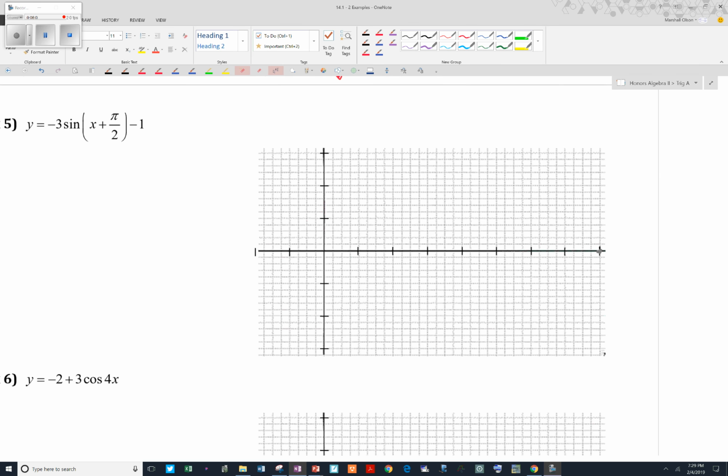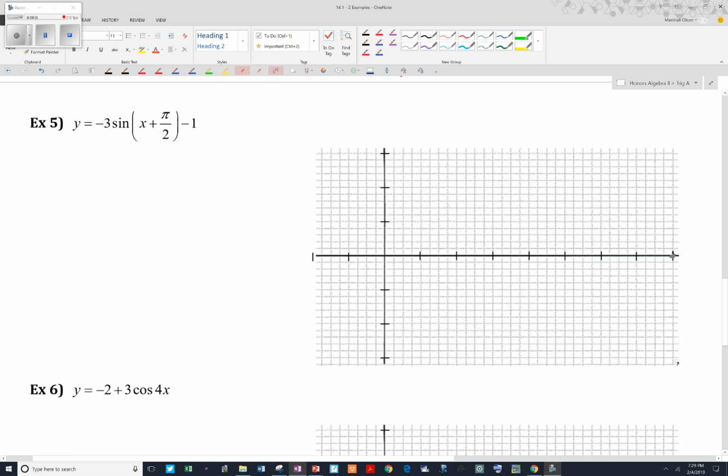So the first one we're going to take a look at here, we might have done this one in class. If we did, you can fast forward through this and get to the next one. But the first thing we're going to do here is identify what graph we are graphing before it is translated. Okay, so negative 3 sine of x, there is no b value shown there, so b equals 1. So what that means is our amplitude is 3. Amplitude is always positive. Our period is going to be, since b is 1, just 2 pi.